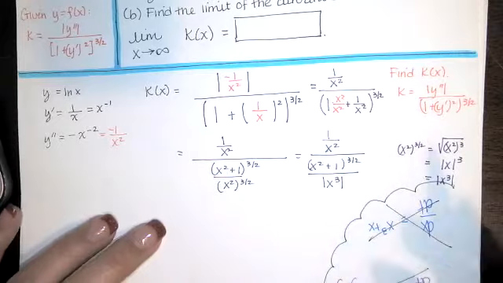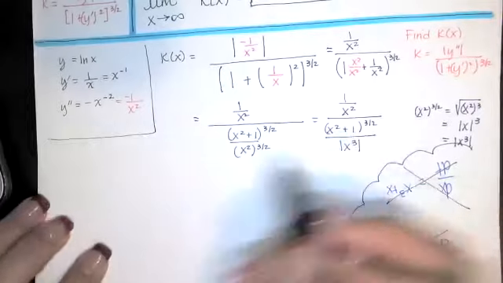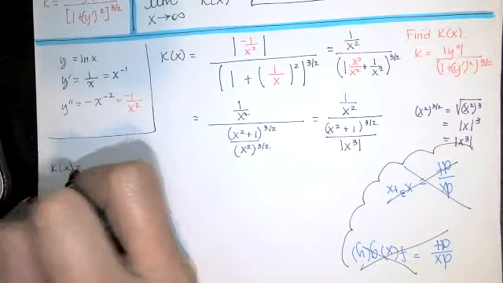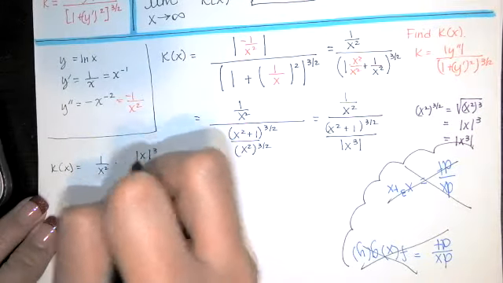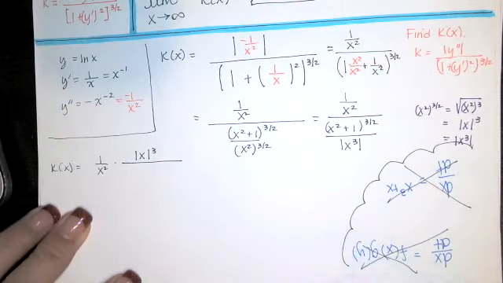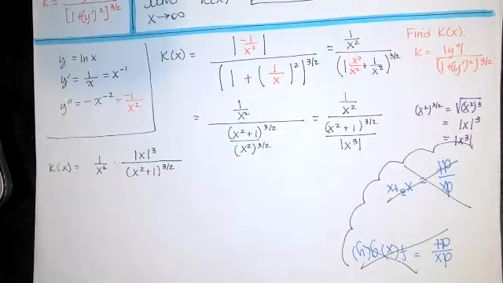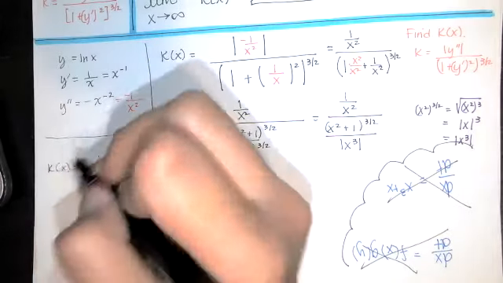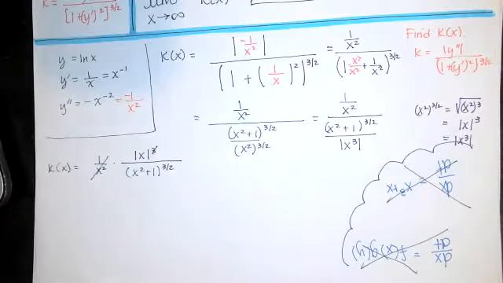Okay, so I've got a fraction divided by a fraction. So we will multiply by the reciprocal. And again, I can put that 3 inside or outside of those absolute value bars. And we have this right here. And this will reduce with 2 of those x's. And so we'll just end up with the absolute value of x over x squared plus 1 to the 3/2.